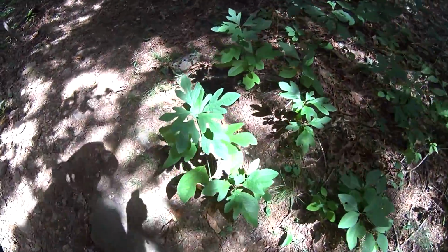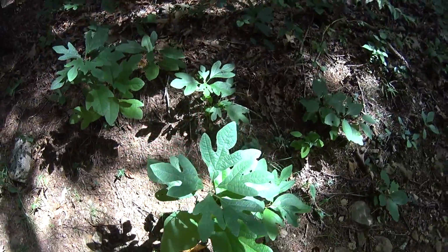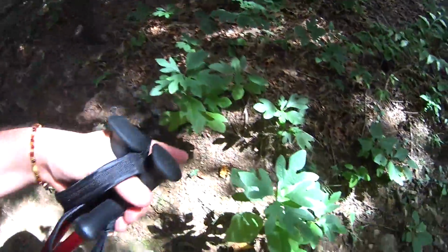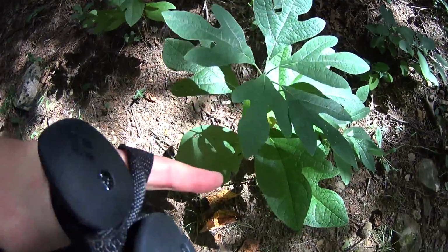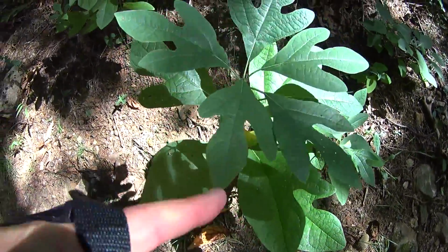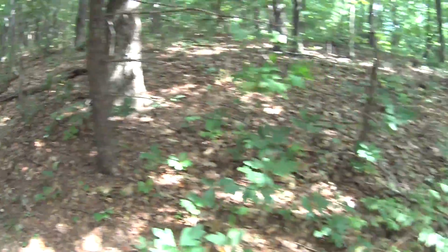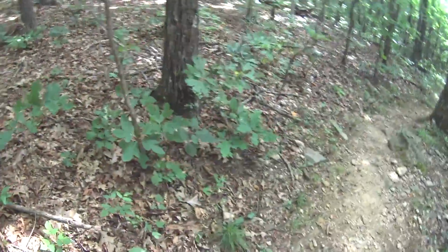So there is a ton of sassafras up here, which is probably why it's called Sassafras Mountain. Well, we're not on Sassafras Mountain, but we're getting close. We'll start climbing it here in a bit. But lots of sassafras. As I've mentioned before, sassafras plants have 3 different shaped leaves: a mitten, 3-finger, and no finger. There's quite a bit of it up here. You'll see more and more of it. So, staying true to its name, this area, I guess.